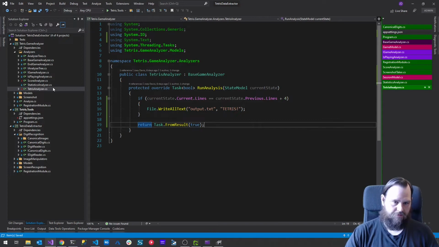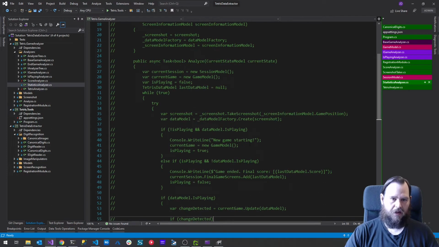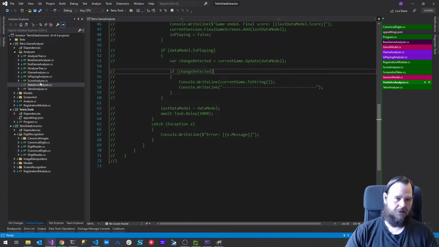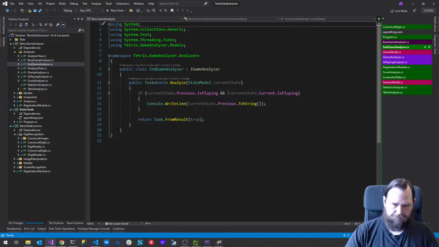Okay, so that's fine. The statistics analyzer, I thought I was going to make it. So this is the old game analyzer. I renamed it to statistics analyzer, but then I realized that was dumb and I probably don't even need it. So I just commented it all out. Okay, then I have an end game analyzer.